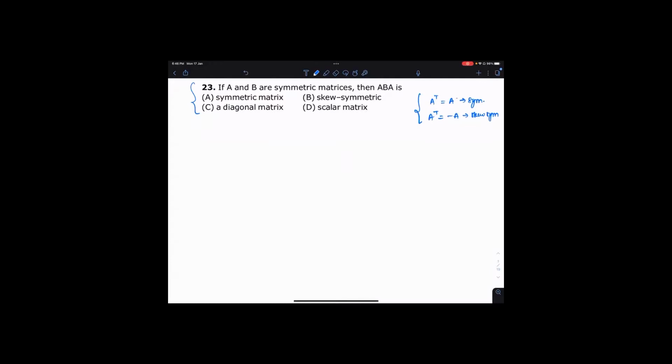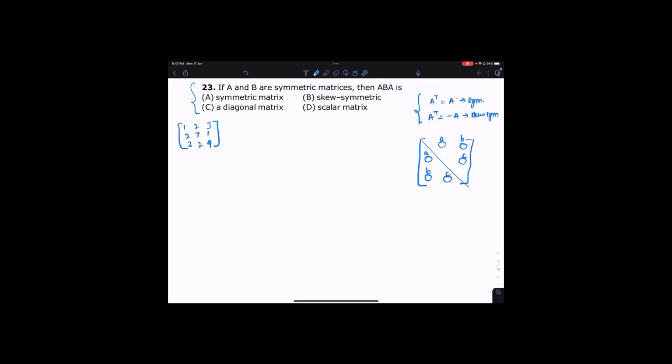Now, how to check whether a given matrix is symmetric or not? We see symmetric or skew symmetric for square matrices only. You have this diagonal. Let's say it is a 3 by 3 matrix. Above the diagonal, 3 elements will be there. Below the diagonal, 3 elements will be there. Now here, if A is there, then here also A must be there. B means here also B. Here C is there means here also C must be there. So if I give a matrix 1, 2, 3, 2, 7, 1, 3, 2, 4.